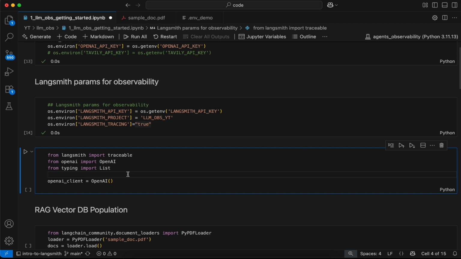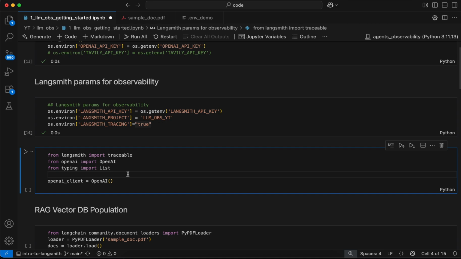After that, we will not use LangChain as a framework here. We will use the standalone OpenAI client, and based on that we will try to see the LangSmith features. At first in this video, I will show you how you can integrate LangSmith into the OpenAI standalone API call.